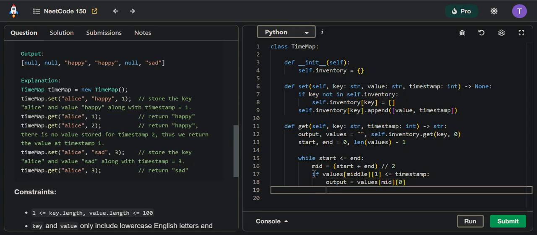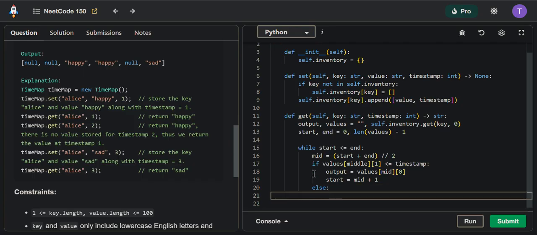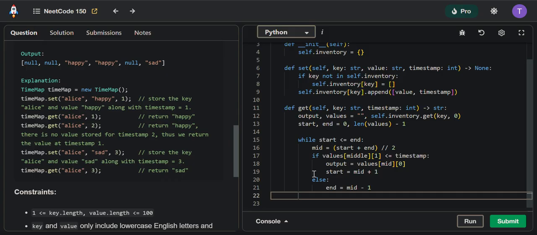Okay. And once this is done, we are gonna move our starting pointer to the right. So it's gonna be equal to the mid plus 1. And in the other case where the timestamp is actually greater, well, we are gonna take a look at the left portion of the array. So mid minus 1. And after this, we can return our output, which can be an empty string.